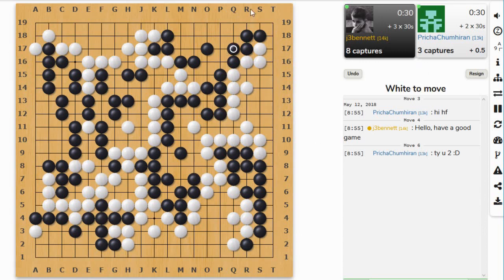Let's come back and protect that cut. I didn't like that cut there. That looked pretty nasty. Okay, so let's keep this guy connected over here. So this is alive. It's got two eyes, and he can't play into them, which means this is alive, and this is alive. Okay, I can Hane over here.